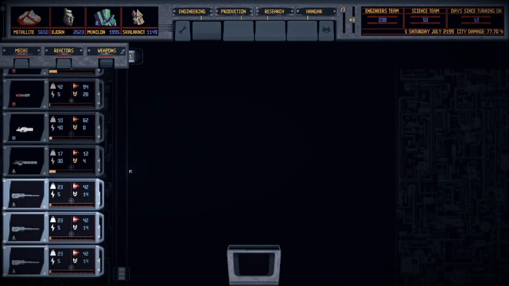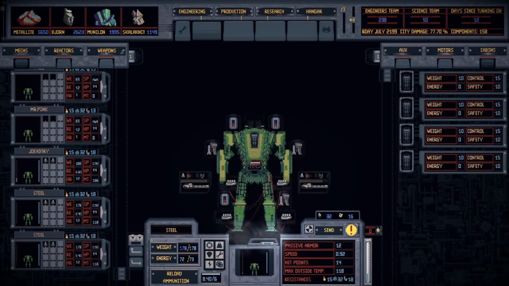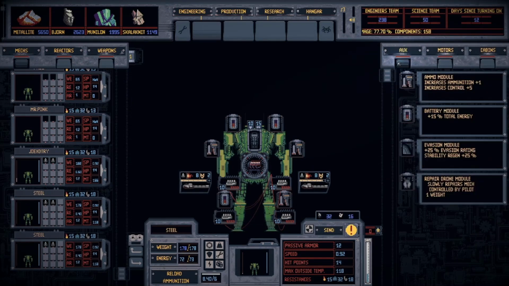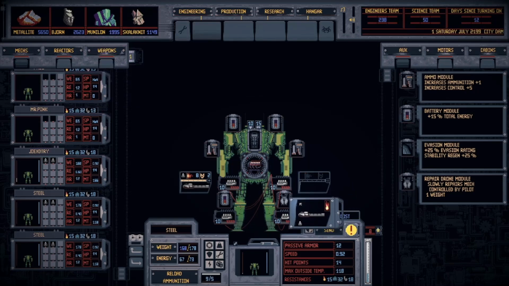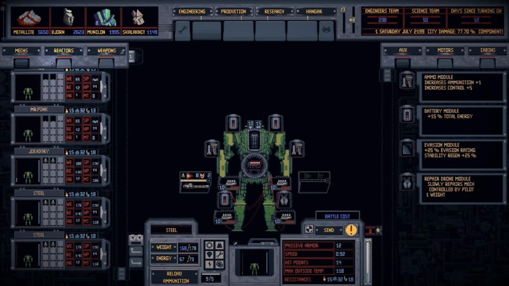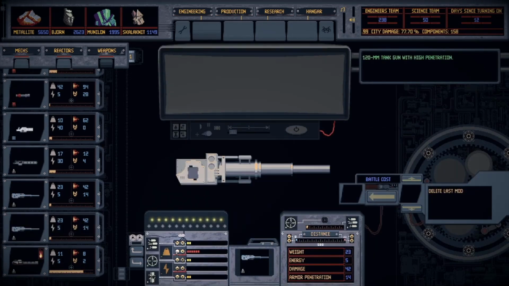Alright, let's go into engineering. Let's grab our mechs. And there's a couple different things we're going to do. One, we're going to give everybody a drone so they can repair themselves. That puts you overweight. That's fine, because we're also going to replace one of your guns. So that one weighed 11. So this cannon has to weigh 10 to make up for the drone.